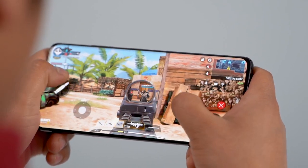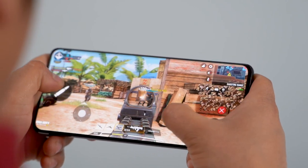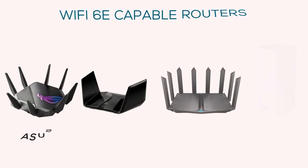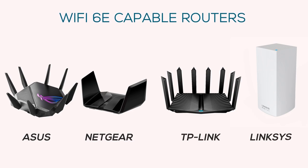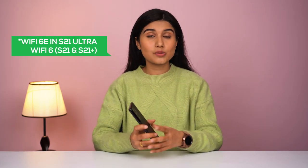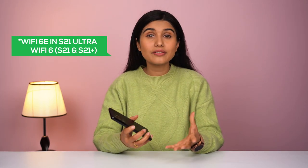Other than that, games like Call of Duty and Genshin Impact are quite optimized and run at the highest settings, which is great. If you have been following the ongoing virtual CES 2021, multiple router manufacturers like TP-Link, Netgear, and Linksys have announced their Wi-Fi 6E capable routers. And if you manage to get your hands on one, the entire Galaxy S21 series will be able to take full advantage of it as these devices support the newer and faster Wi-Fi 6E standard.